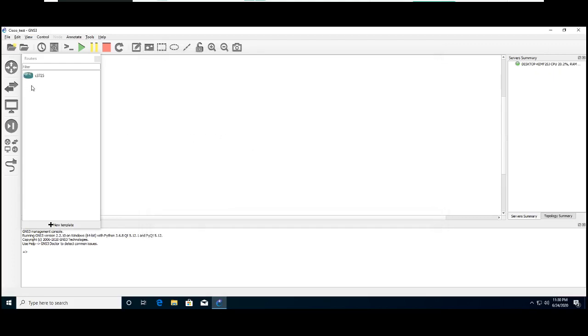Okay. So you see here is a router, 3725 Cisco. You can drag that here and it is here now. If you want to connect any PC here, you can click that PC and connect with the cables, and here is the first Ethernet. Then you can see how many interfaces we added. This is the serial interface we added, and this is the first Ethernet, 0/0, which is already there.